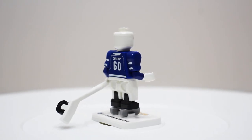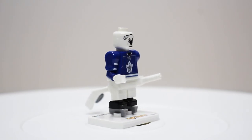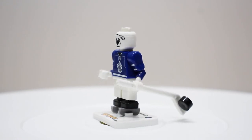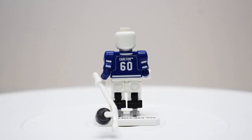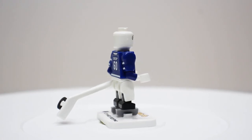And last but not least for the minifigures, we got Carlton the Bear. Now, when you see the mascot for your team, you just gotta grab it, so I'm happy we picked up this one. This one did include a helmet and visor, but I chose not to apply it right now because I do like the look of just the bear head, making it a little different from the other minifigures. And again, we get the print all the way around the torso and on the arms, and we get the print on the face as well.